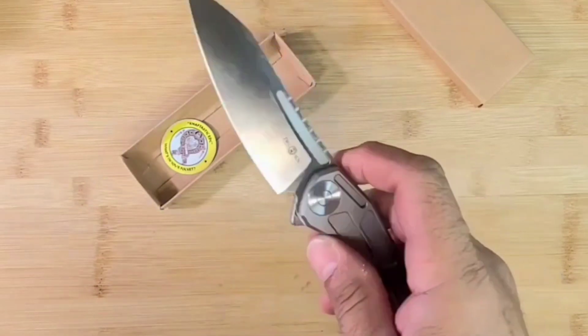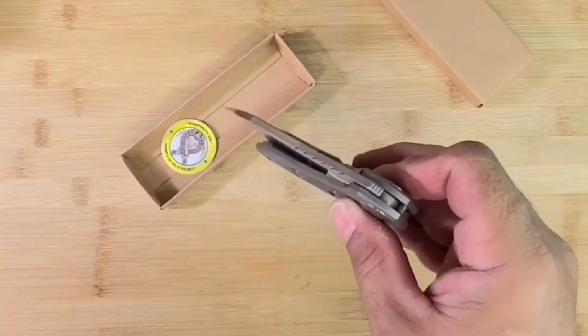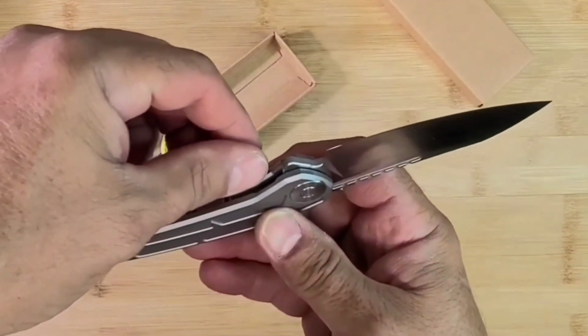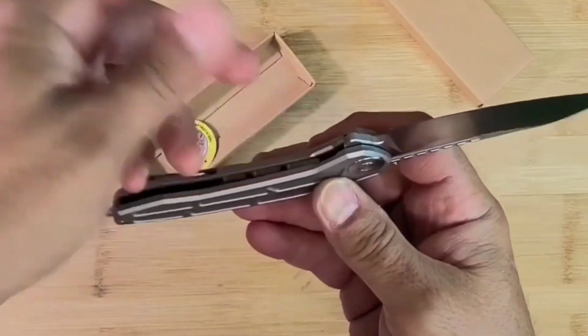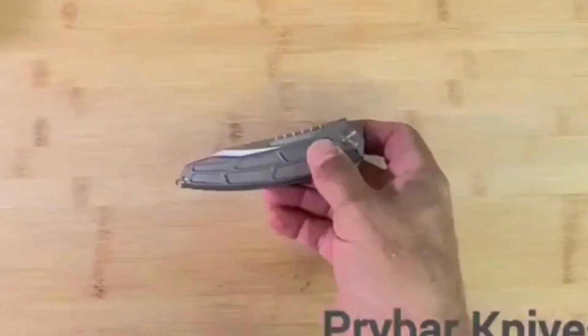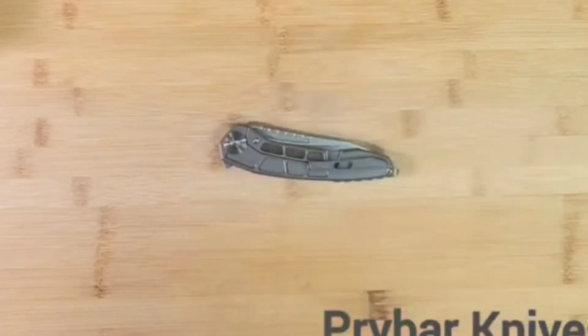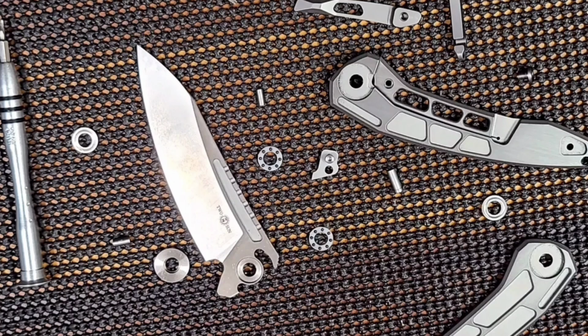Wow, nice action, nice drop. Yeah, the only negative on this thing so far that I can think of really is the lock access. I'm going to be using it, carrying it. We'll let you know how it goes. Have a nice day.